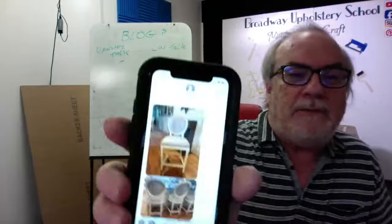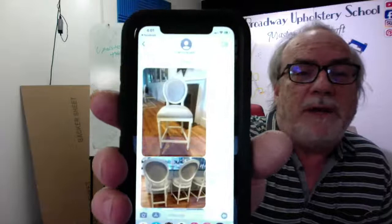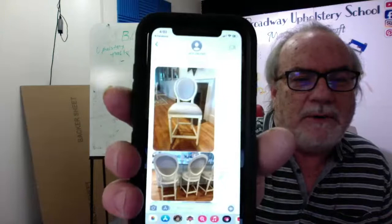Before I started, I wanted to read an exchange I had with a customer on an estimate, which is interesting. I'm in the middle of it, so I thought it might be kind of neat to share with you guys. The customer has nine of these Restoration Hardware chairs — I don't know if you guys are familiar with them. They're really neat looking chairs — bar stools and dining chairs. They have those recessed backs, which are very desired, which the French made popular.